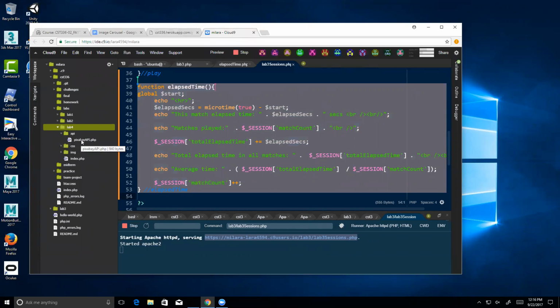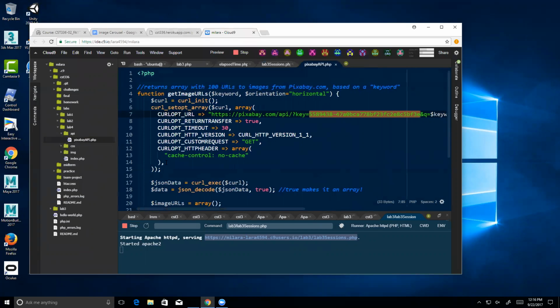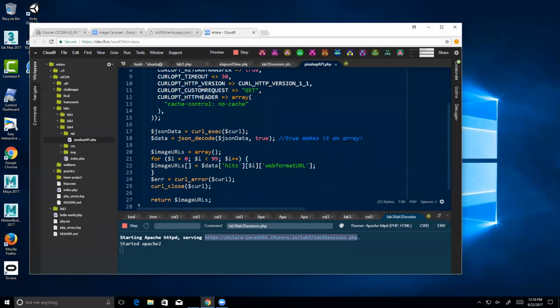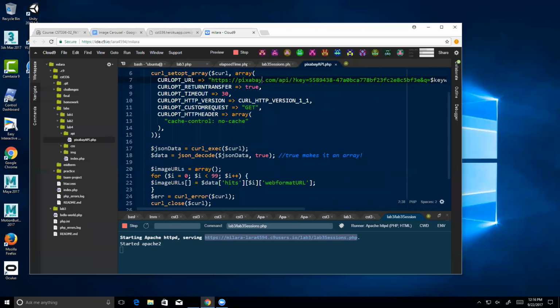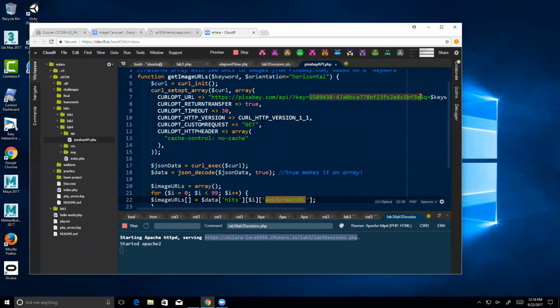Let's do that again. So for the API folder, I wrote this program called Pixabay API. What this program is doing is connecting to the API provided by Pixabay, and is returning an array of URLs, right? That's what it's returning. Later on, in another homework, you need to use an existing web API.